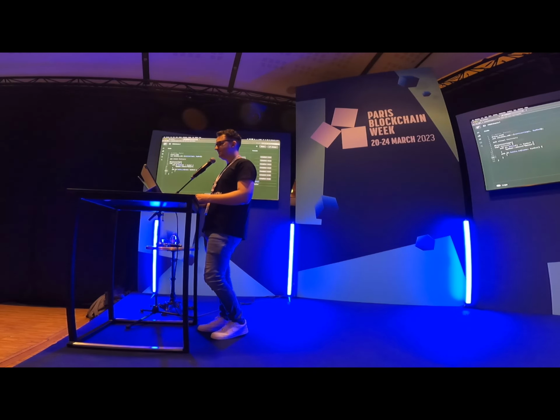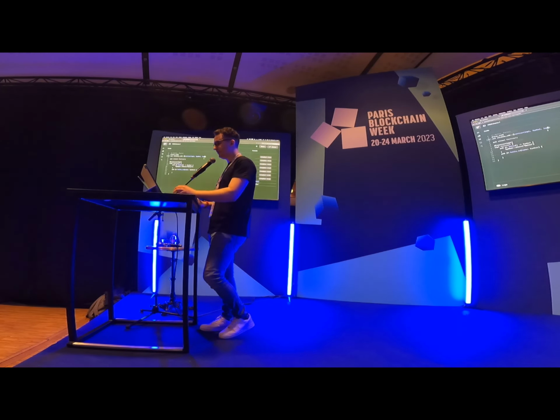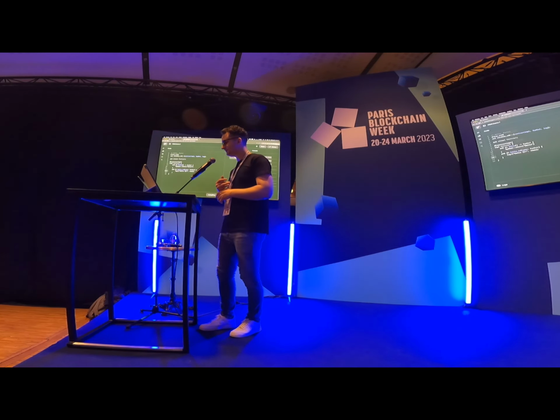So since we can't use println, we've got to use something else. That something else is called log, and it's made available through the Soroban SDK. So you would use this pretty much like you would use a println in your Rust code. So here we go. You're going to log a message that says hello, and then a placeholder, and then the name, and then we should be good. Okay, let's compile this.